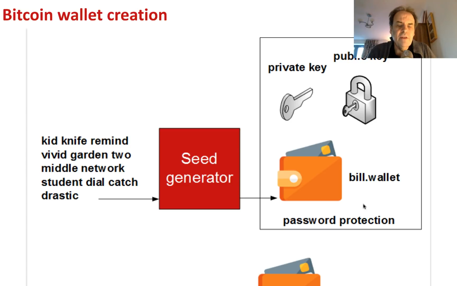The other method that can be used is to crack open the wallet. If the wallet is found, then it can cause problems in that the public and the private key can be revealed, in which case an intruder can then actually create a transfer. The way it's normally done is that we have a random seed that comes in with, say, random words here, goes into a seed generator, and then we create the wallet from here.